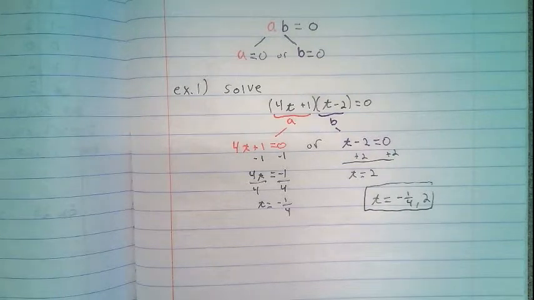And again, if I were to solve this by graphing, I would get the same answer. I would still get negative 1/4 and positive 2. But it'd be difficult to solve by graphing because the x-intercept is going to be at negative 1/4. It's really hard to see that grid mark unless you go by fourths. So then you'd be estimating. It would be kind of a disaster. So you have to look at your quadratic equation and figure out which method is going to work best. Graphing works great if your answers are always integers. It doesn't work great if you have decimals, because then you may be estimating, which is not good.